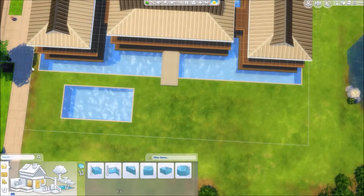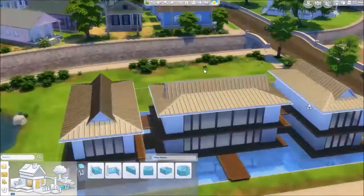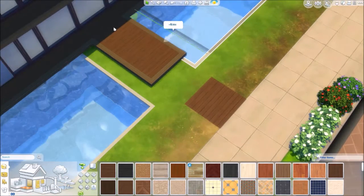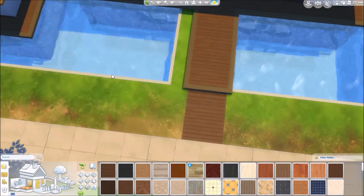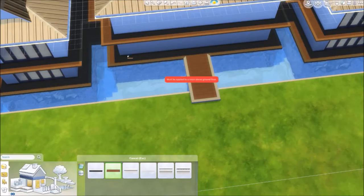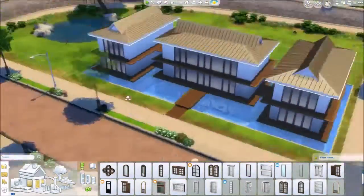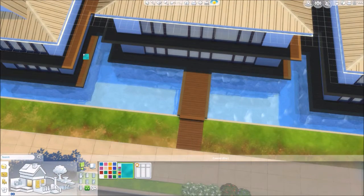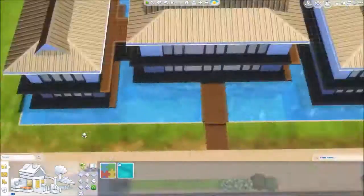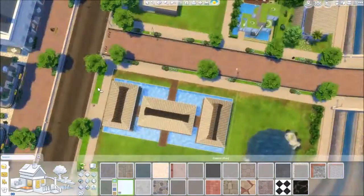Here you can see I'm starting the bridge. I wanted to add another pool but I took it out. You can see I skipped most of the final landscaping, because when I was doing it I had to go somewhere and my sister was yelling at me, so I had to leave. In the screenshots you'll see the final landscaping — it's pretty crazy how much it changes. I add little beach nooks and fountains and it looks really cool. When Simproved does it, she has a lot more foliage to make it look a lot more tropical. I liked Simproved's landscaping so much better — she did an amazing job on it honestly.